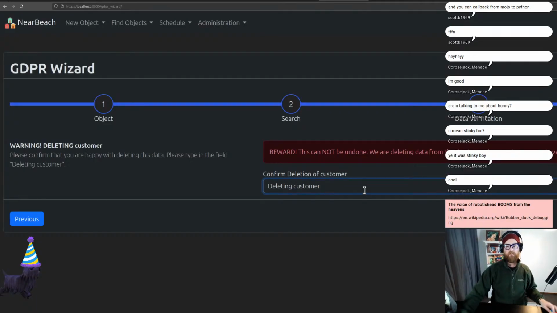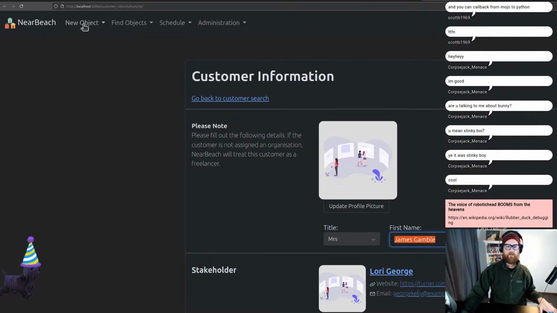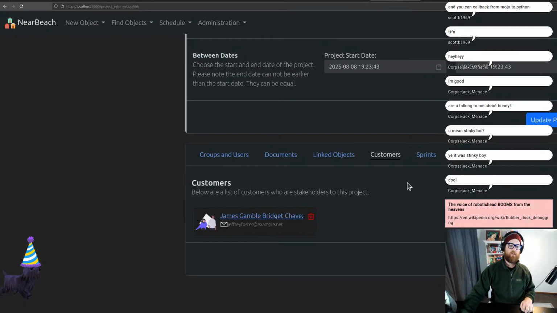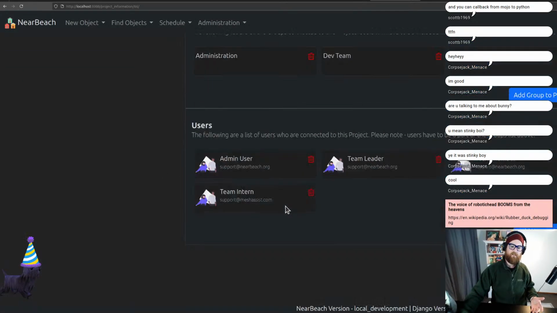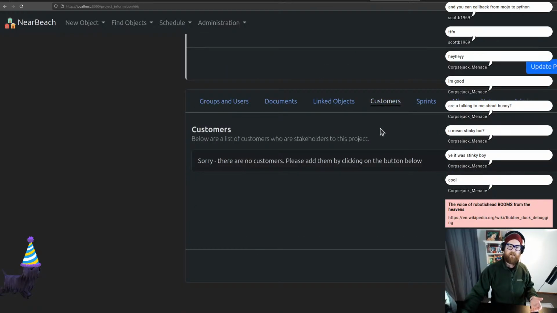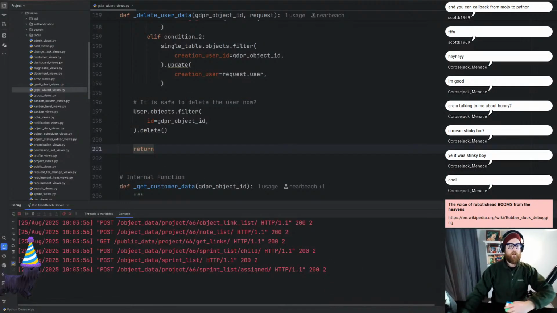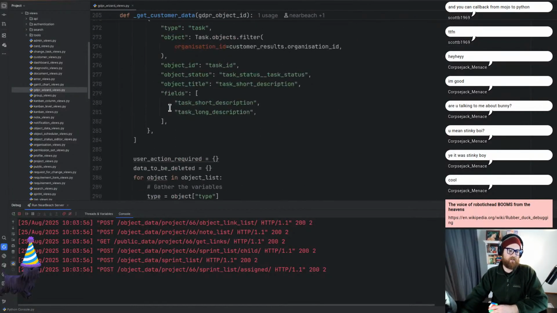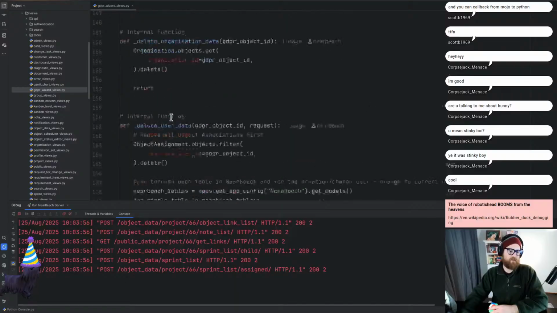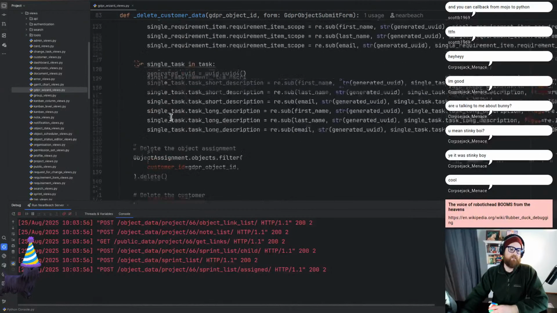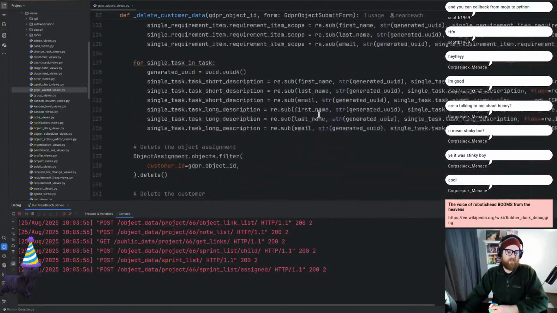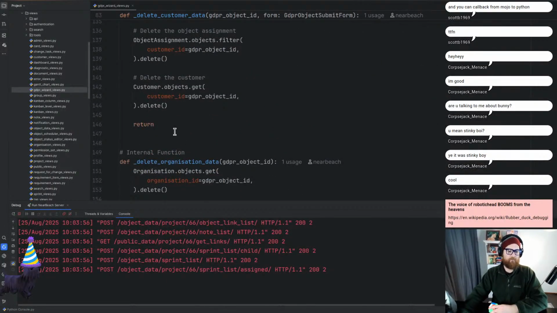So we're deleting a customer here. Let's go with that. Now it says it's successful. And it is. So it has actually removed that customer. If we refresh this and click on customers now, they've been removed. The deleting of the customers is pretty easy. So get customer data. No, we want to delete customer data. So delete customer data and stuff comes through and so forth like that.